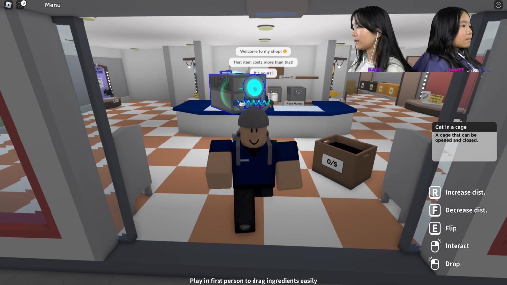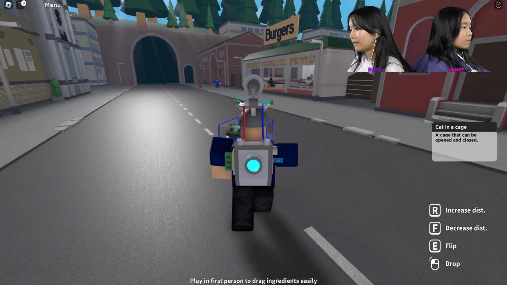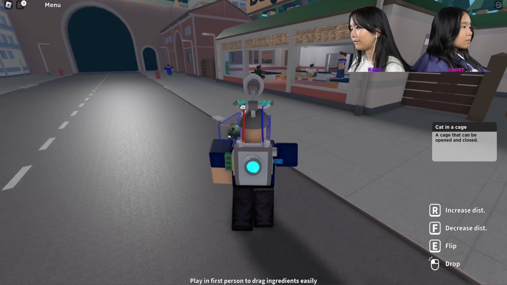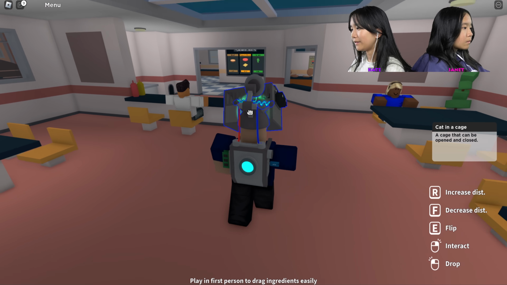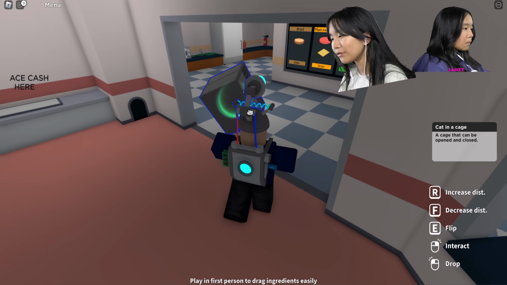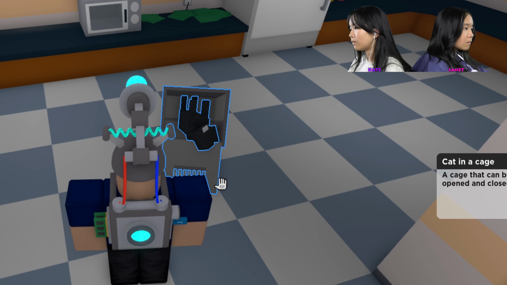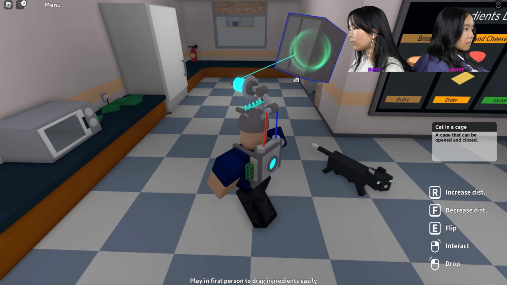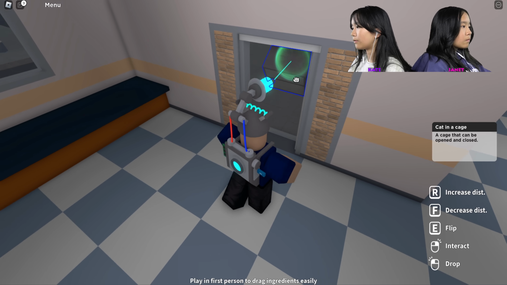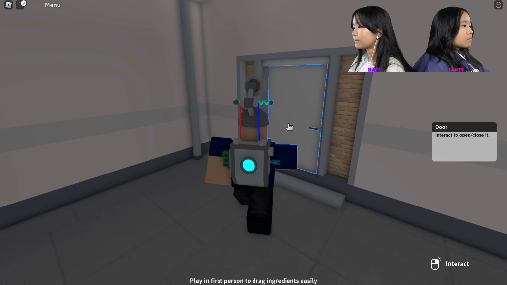Okay. I got the cat box, guys. I got the cat in the cage. It can, you know, get rid of the rats, hopefully. It's all right. No, there's a rat taking our food. How dare you? Oh, I'm so sorry. Oh, I get out. Oh, it's so cute. I'm gonna throw this box away, hopefully. Okay, I threw it away.